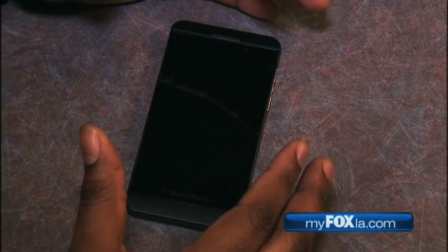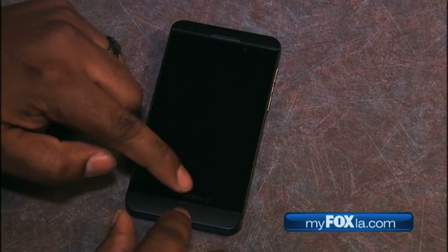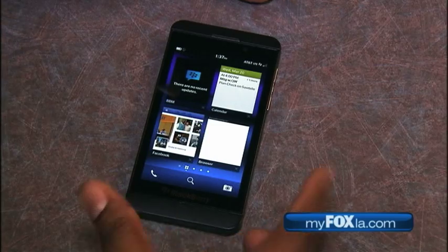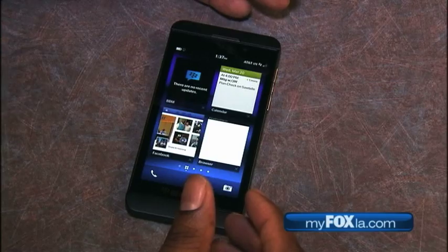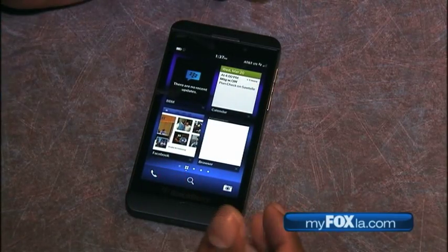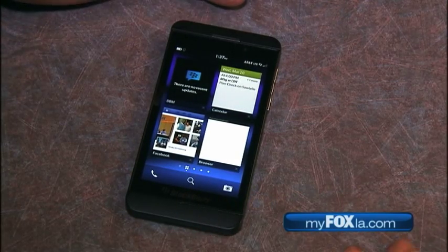The first thing we're going to look at here are the core apps and some of the core features of this Blackberry Z10. First, one of the things I really enjoy about this phone is instead of clicking the power button up top to wake up the screen, you can actually just swipe up from the bottom and it wakes up the phone. So no longer having to grab the phone and reach around to wherever the button is. We can all be even lazier with activating our devices and just swipe up on the screen. And actually it's not lazy. Honestly, I just consider that good design, and that's just a very intuitive way to handle that.